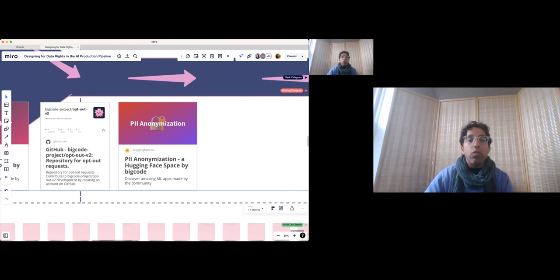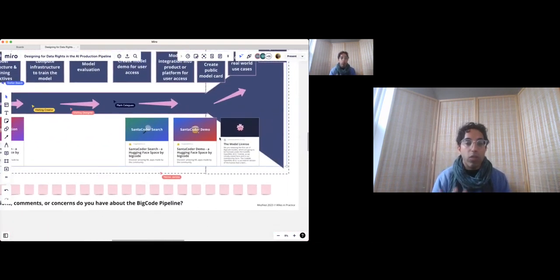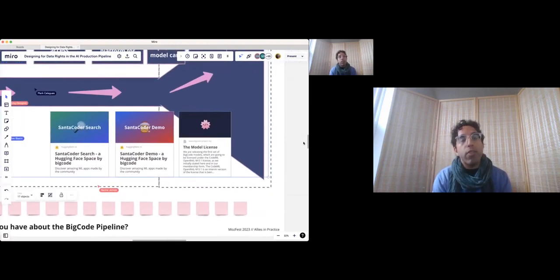So another tool, kind of orthogonal to the questions of opt-out, is how people can understand what's in the code. And one of the things that we've done to allow that is having a search in the dataset. So if you have your own code that you have written and you want to check whether there are versions that are not in your repos, you can do a full text search to see whether they're somewhere else, whether someone else might have reused it and then relicensed it.